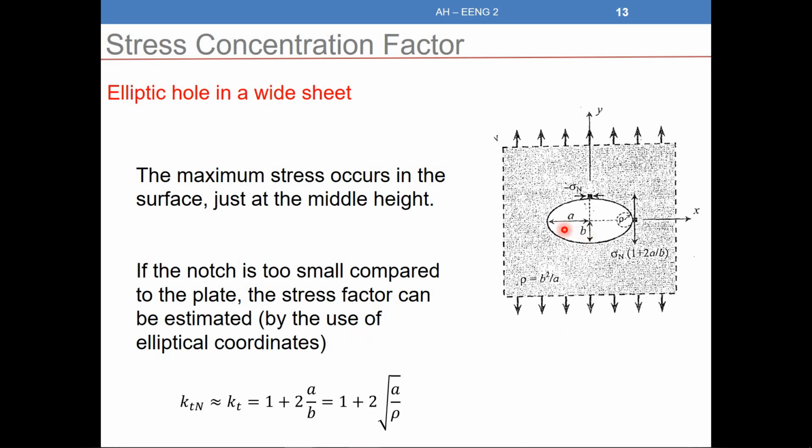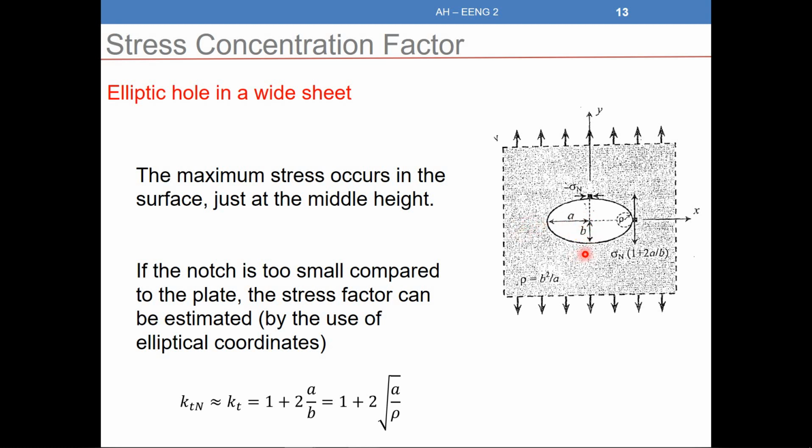As we said, what we care about now is the stress around an elliptic hole. If I made a design with an elliptic hole inside, how do we find the stress concentration factor? Here we can have a direct formula: KTN, as we said in the case of normal stress, or KT, is equal to 1 plus 2A over B. A and B are the geometrical parameters of the ellipse that I have here. So 1 plus 2A over B will give me the stress concentration factor. What does this mean? If I have a plate that contains an elliptic hole, I have A and B of the elliptic hole.